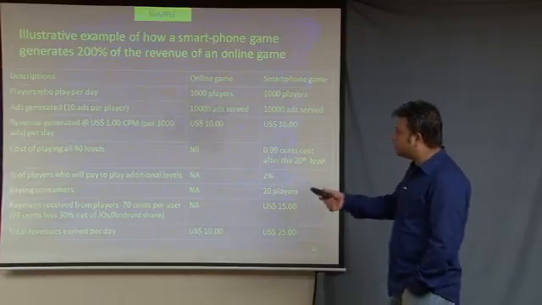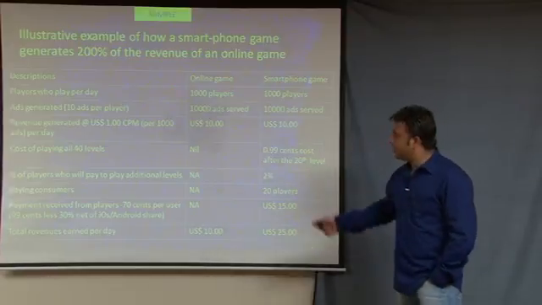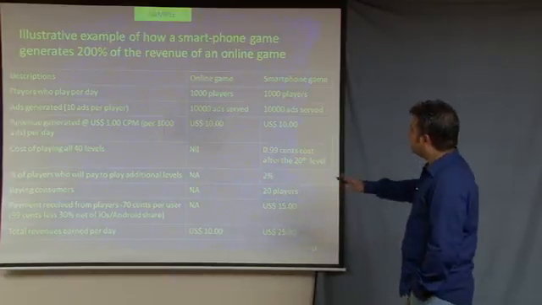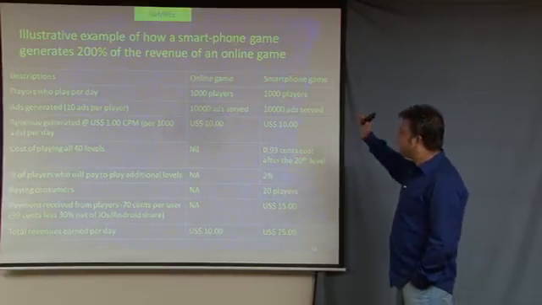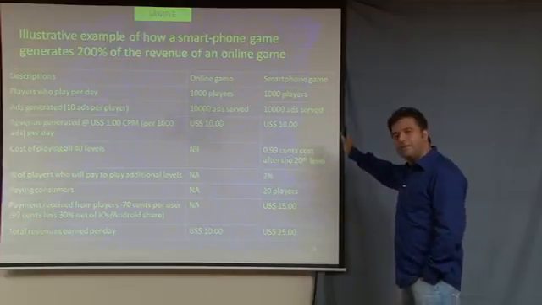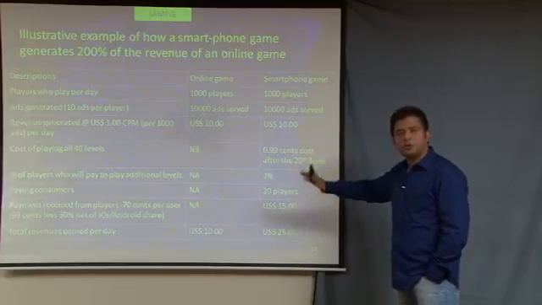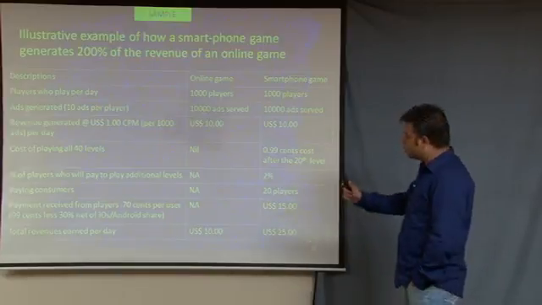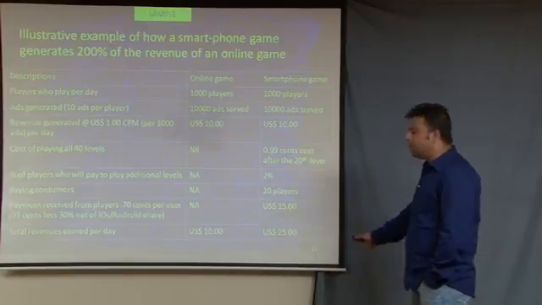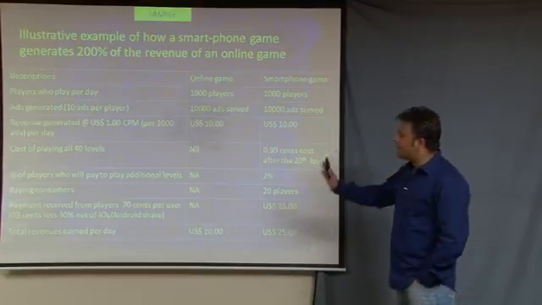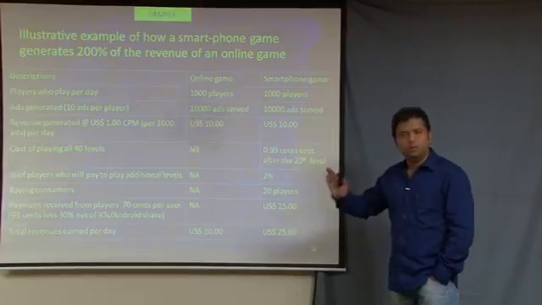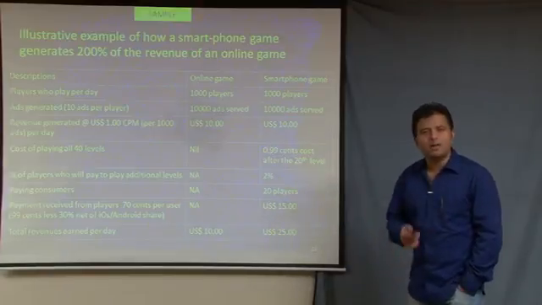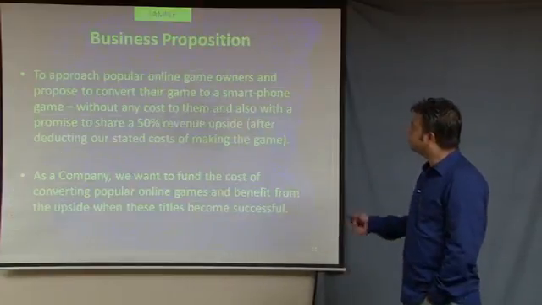So total revenues earned per day for the online version is through advertising, $10, but for the smartphone game, it's the $10 from advertising revenue and $15 from people who paid extra. So you make $25. Compared to $10, you're making $25 if the same game was made available on smartphones. And this is why they feel this is a viable business opportunity.